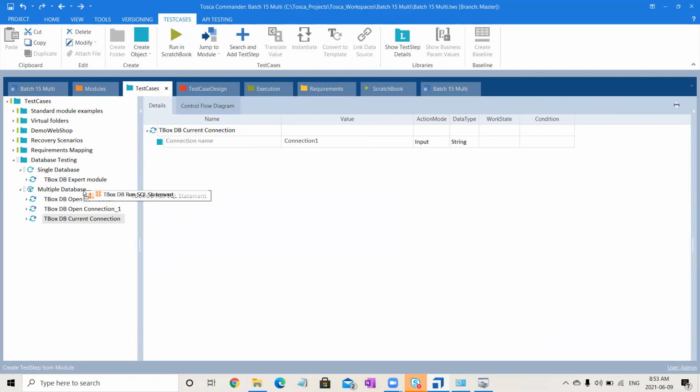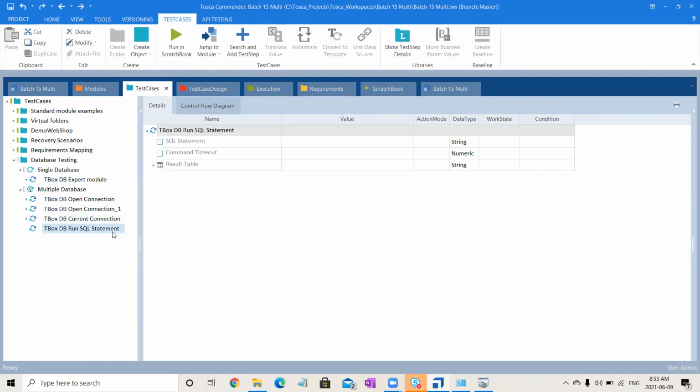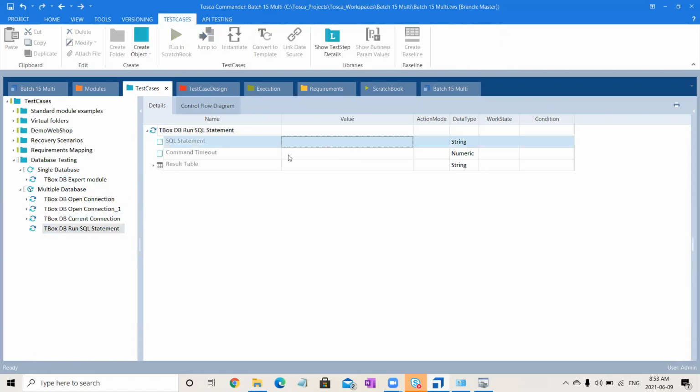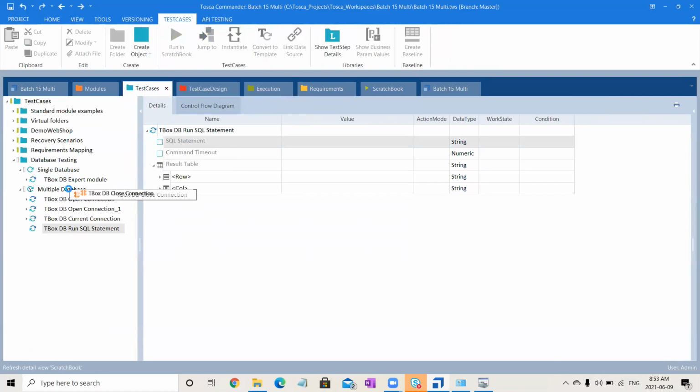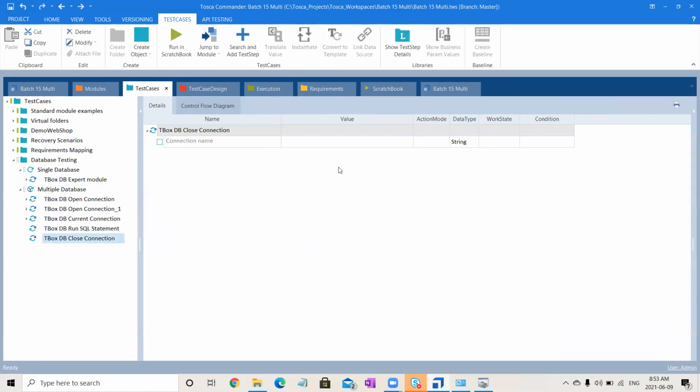Run SQL statement. Here you will pass your SQL statement and the table that you want to access. And finally close the connection. Again here you have to pass the connection name details, which connection you want to close. This is how we work with multiple databases.